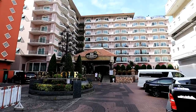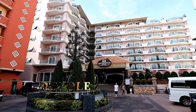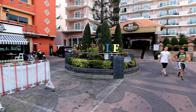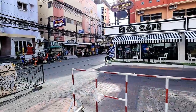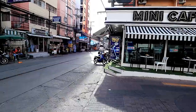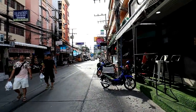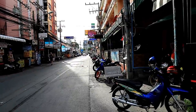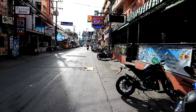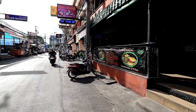Quick shout, this is the LK Metropole. The rooms are very good, they're great. Very nice hotel. I'm doing a review of it shortly. We're all booked up in there, I hope. So we'll be bringing you that, and it is in a fantastic location. Literally just along from LK Metro, Soi Buakhao on Diana. Very, very nice.